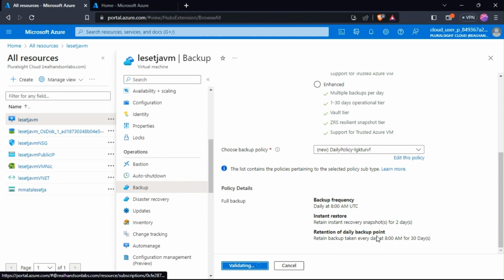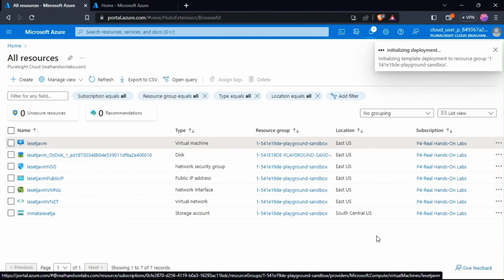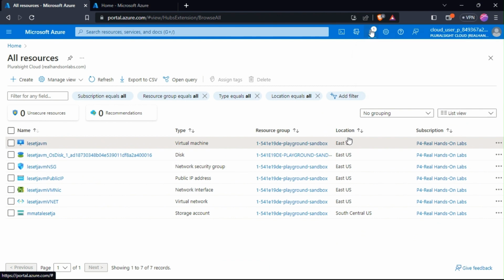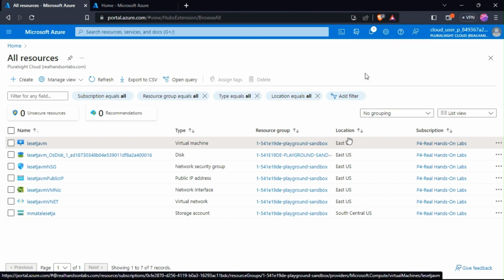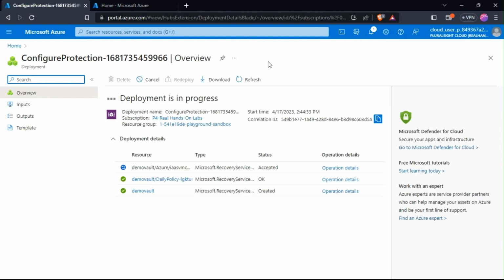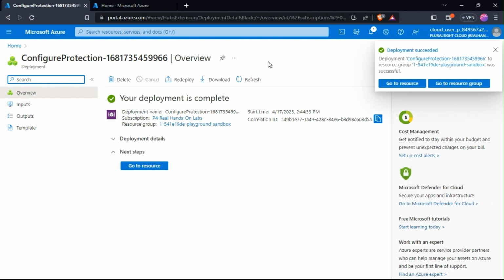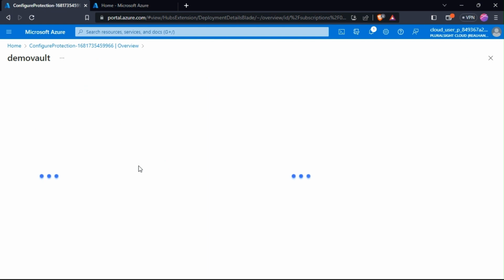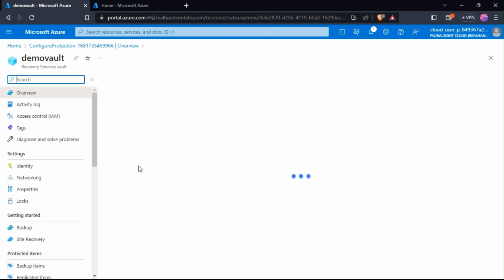It's validating, and now it's deploying our recovery services vault. Our deployment is done, so now we can go to the resource and start a backup from there.